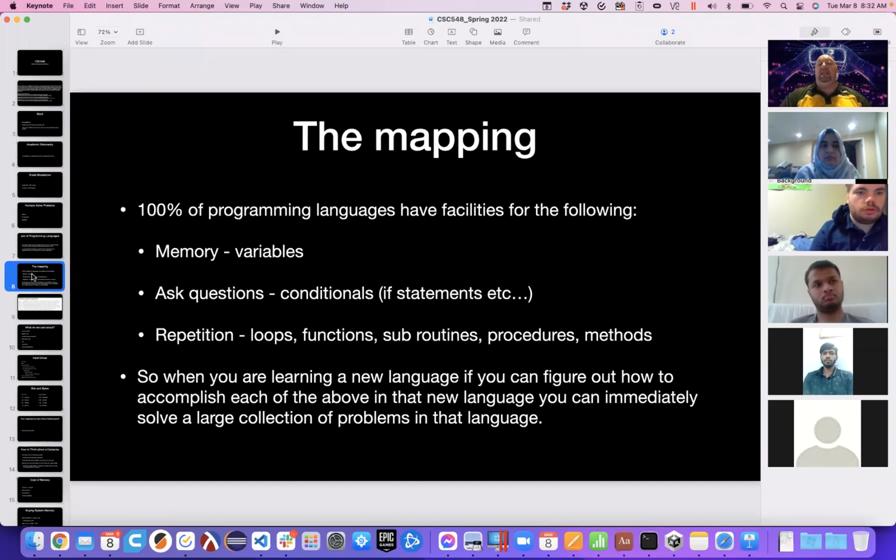But at the end of the day, we're still talking about the computer remembering pieces of information somehow. Similarly, we ask a lot of questions. So computer languages represent this through something called conditionals. And if we're thinking about one of our high-level modern languages like Java or C#, we have if statements.